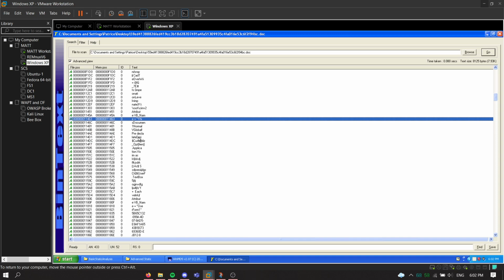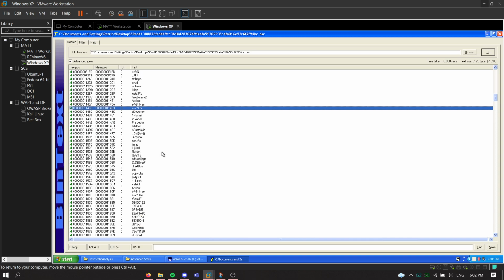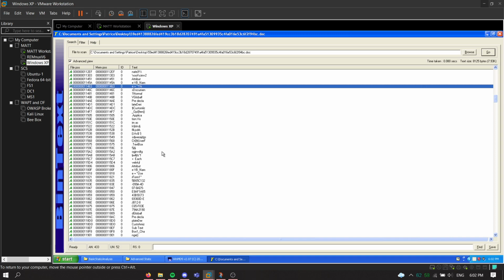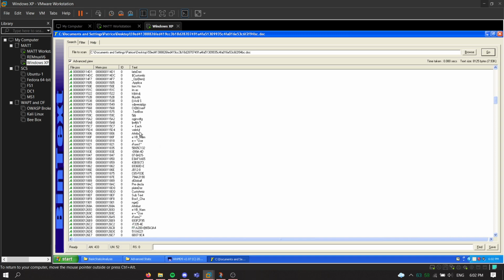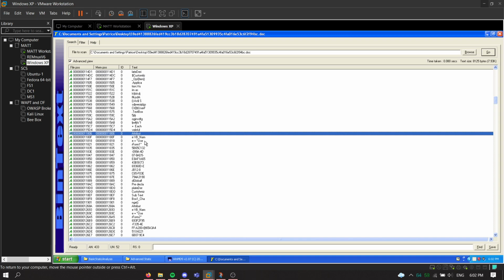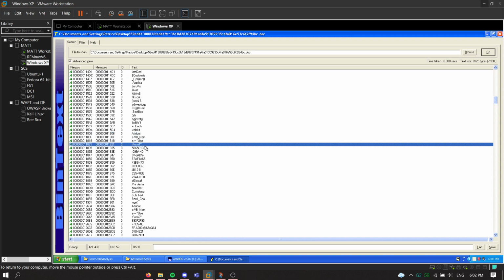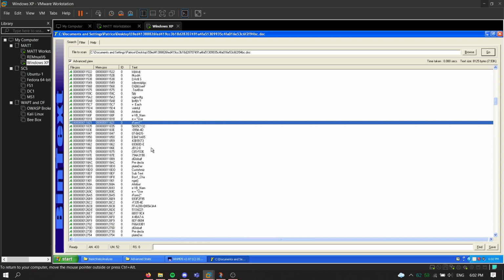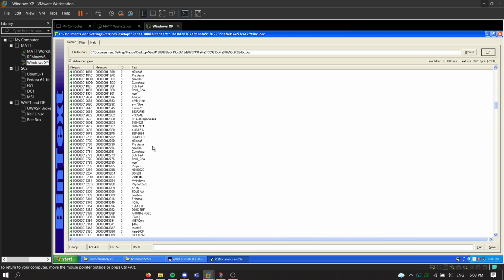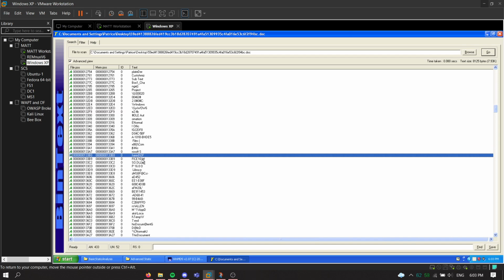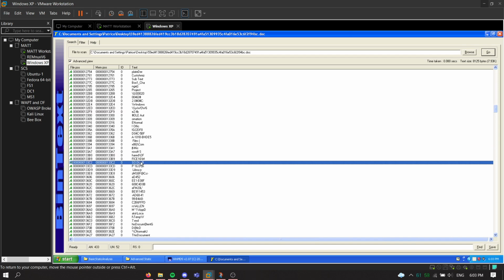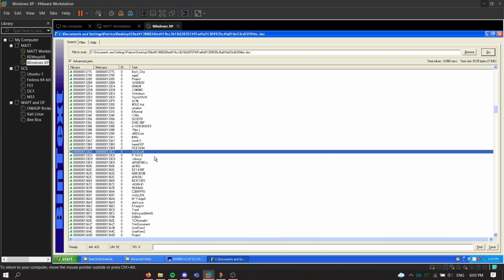Then afterwards, if we continue scrolling down, we can see it here again, user form 1. Continue scrolling down again. Here we can see that it's using a DLL from Microsoft Office.